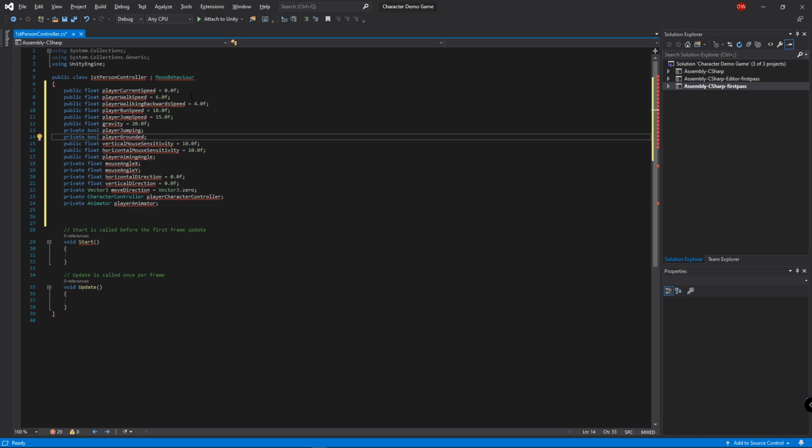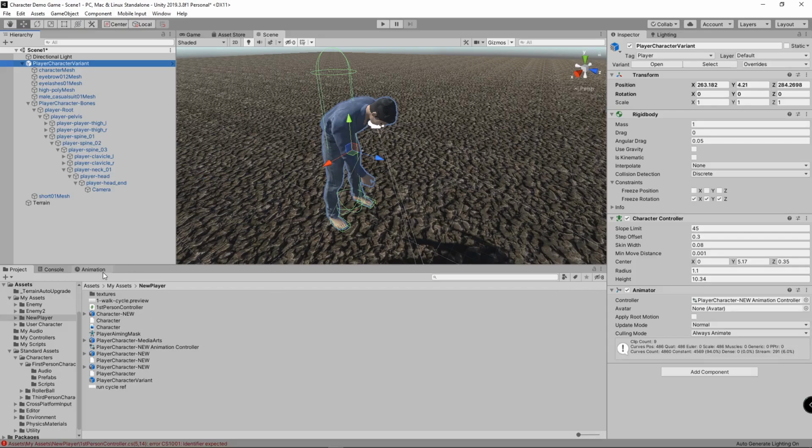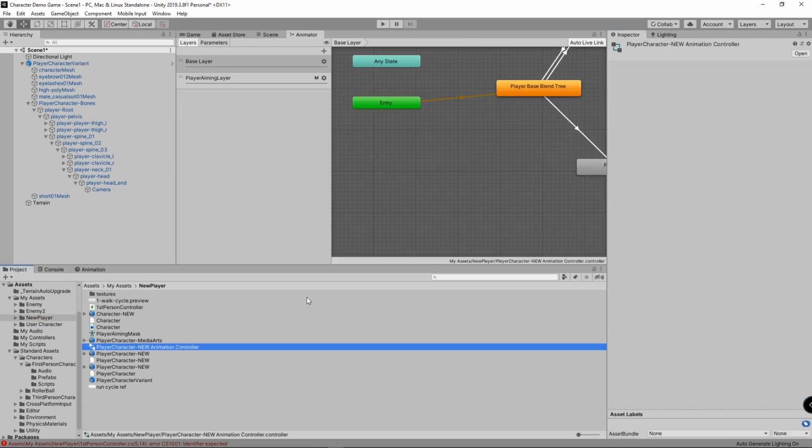And a lot of these we're going to use for the drive direction, but many of them we're actually going to use to control the animator that we have on our player character. So if you take a look at where our animator is, ah, there it is. I'm not used to the new icons yet.